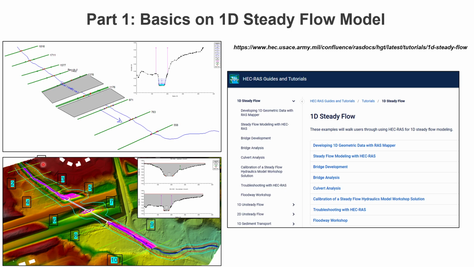This is a good example where we are going to be inserting about 10 cross sections, and we are going to see how to do that from the beginning to the end. So sit tight. In the second video, we are going to look at some other aspects of the tutorial. But this is just the introduction, and you need to have some basic background on hydraulics and hydrology.